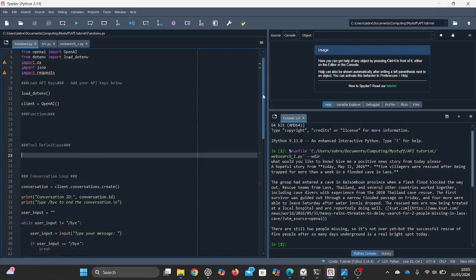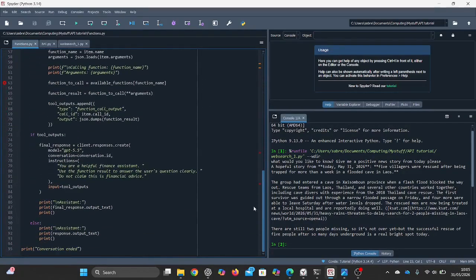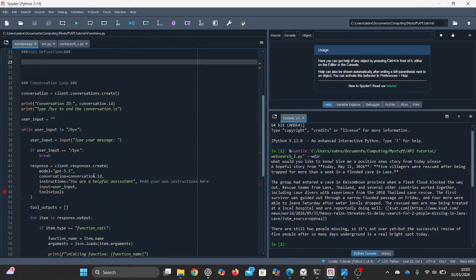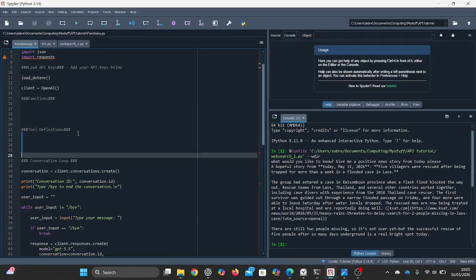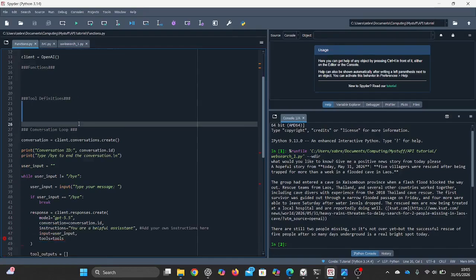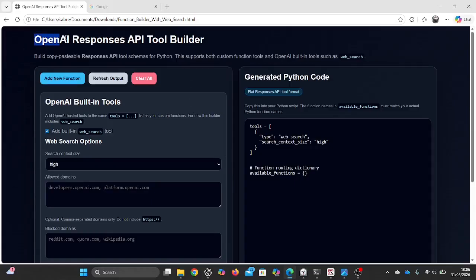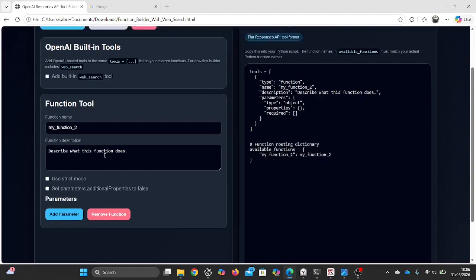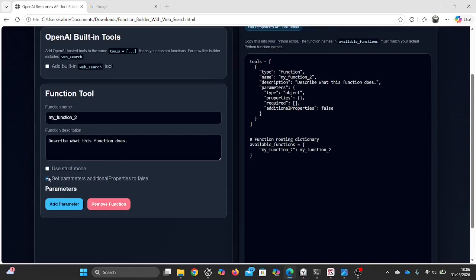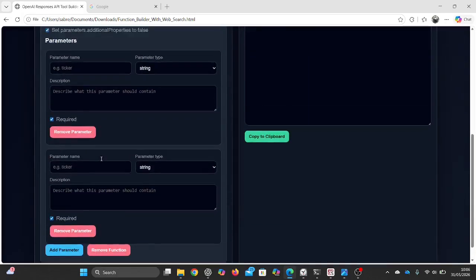So at the end of this tutorial, I'm going to give you this code template, which is the template from last week's tutorial to create your own functions and then define to the AI how to use them. So in this template, you write your functions here. You define to the AI how to use the functions here. Don't worry about any of this. It's covered in the last video in the description. And then I'm also going to give you this OpenAI tool builder. So with this tool builder, if you had your own function that you wanted to write, you would click add new function and you would describe what it does and you would add parameters and define it here.